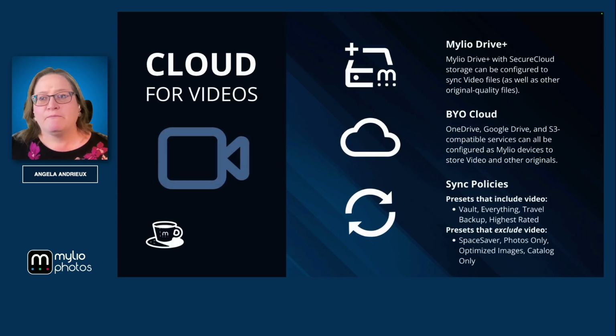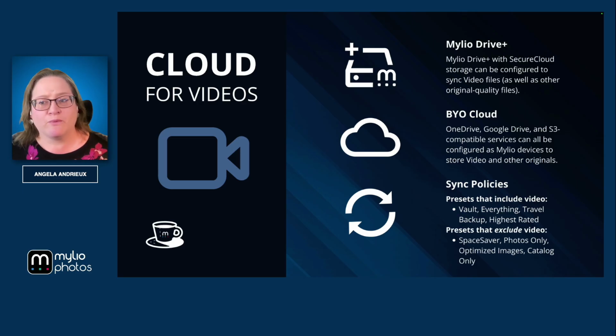We also have Mylio Drive Plus. And if you want to store your video files in the cloud, this is one option. So Mylio Drive Plus is an optional add-on upgrade to Mylio Drive. It adds on secure cloud storage, which can be configured to sync your video files. You can also designate Mylio Drive Plus as a vault to hold everything. You have options. It doesn't have to hold everything, but you can say, you know what? I want to get the lowest possible Mylio Drive Plus subscription, and I only want to put my most important videos there so I can have them to stream when I'm out and about. That is absolutely doable.